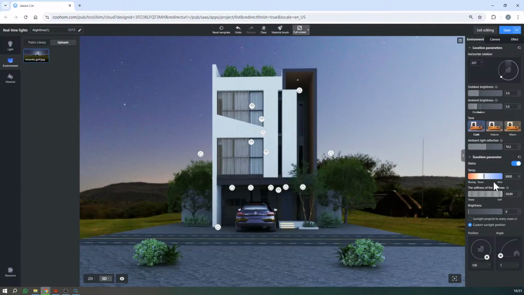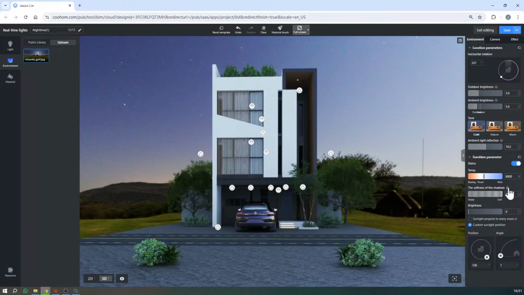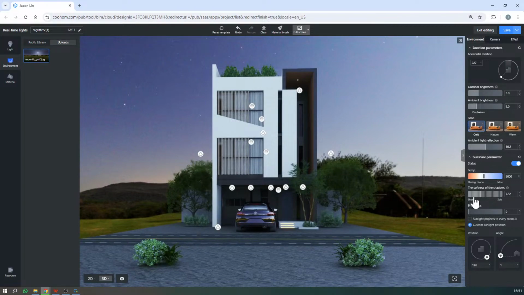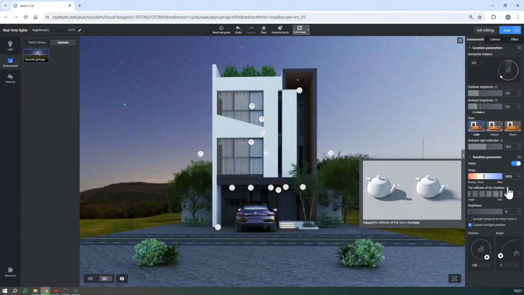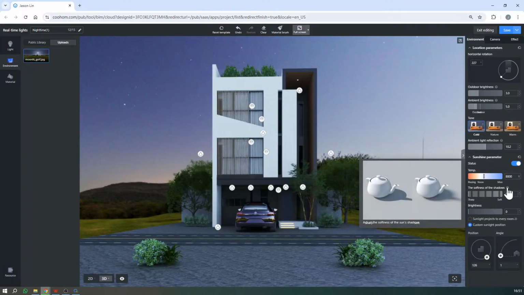As for the softness of the shadow, when we turn it to 0, the shadow in this scenario becomes very sharp, like in the summertime, where the shape of the shadow is very clear.